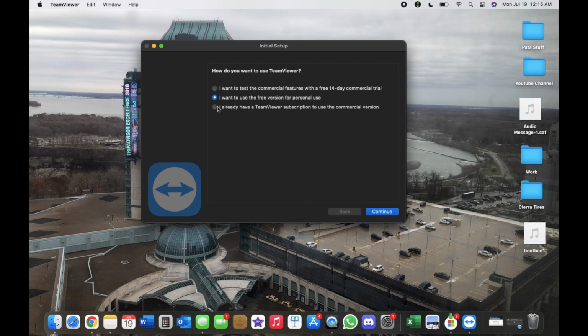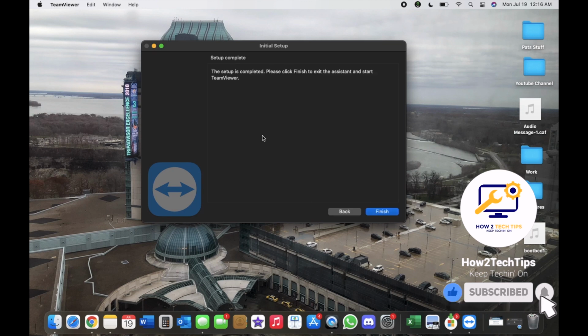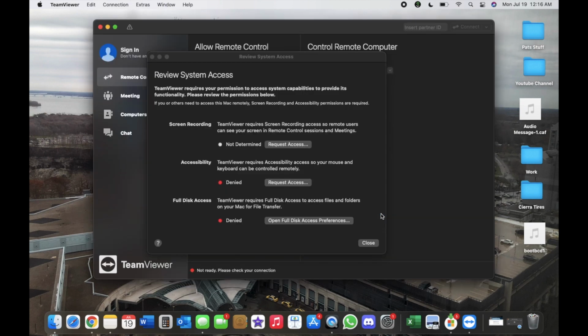Or there's another option here that says I already have a Teamviewer subscription to use a commercial version. Nine times out of ten, you will end up using I want to use the free version for personal use. So we will click that guy and then left click on continue. And then setup is complete, and then we can left click on finish, and then it will come up.